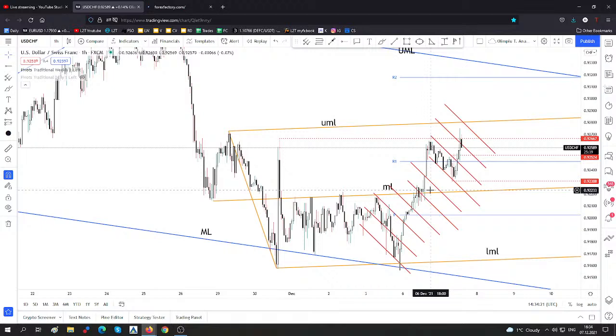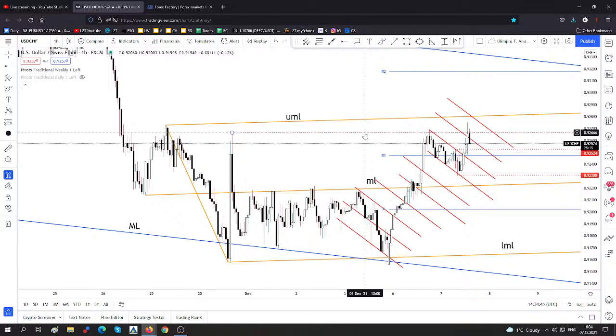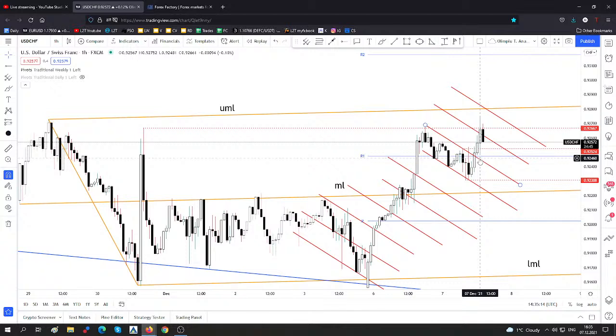Today we had something like this. Personally, I wanted maybe to send a long setup here, signal or trade, to share my trade maybe in US dollar versus the Swiss franc, but I didn't want to go long here, only because I've had this former high 0.9266, static resistance. Okay, so we had something like this, this flag, this channel continuation pattern here today. That's why maybe I wanted, guys, to go long here, but unfortunately we have this static resistance, the upside obstacle here in US dollar versus the Swiss franc. We had this rally in US dollar versus the Swiss franc because we had that rally on the dollar index.